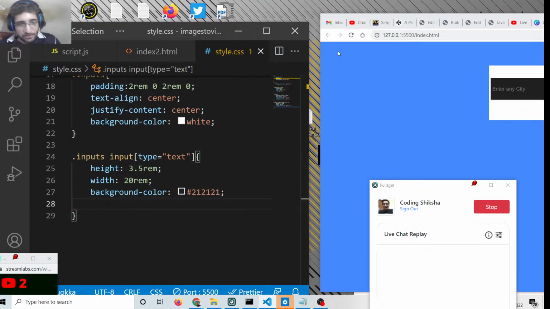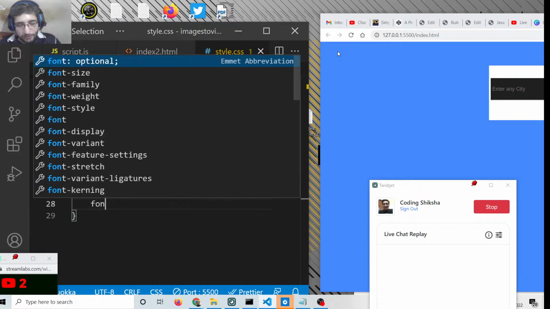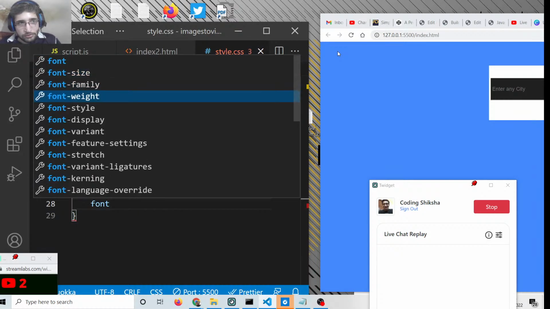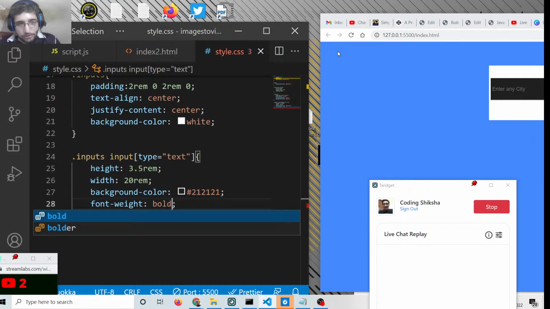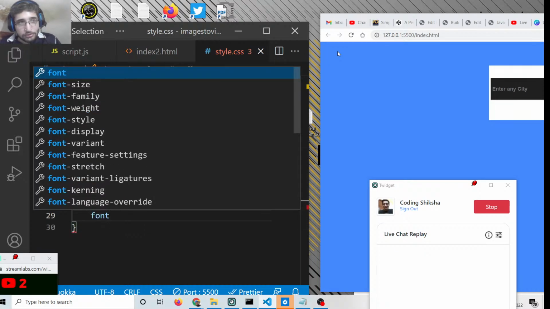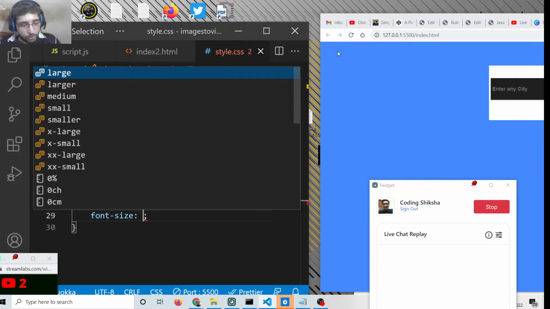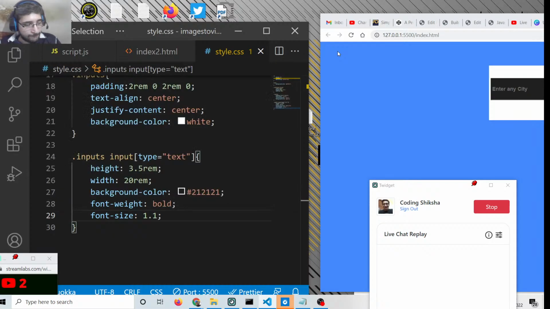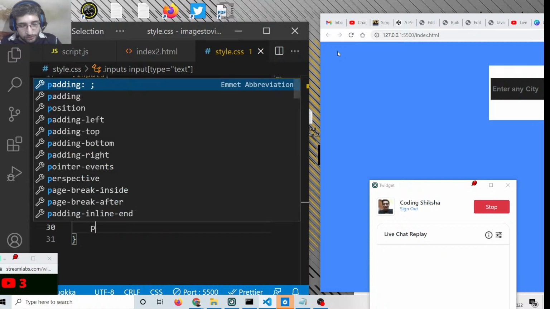You will see that it has changed. Font weight we will change to bold. Font size we will change to 1.1 rem. Then we have the padding, which is 10 pixel.